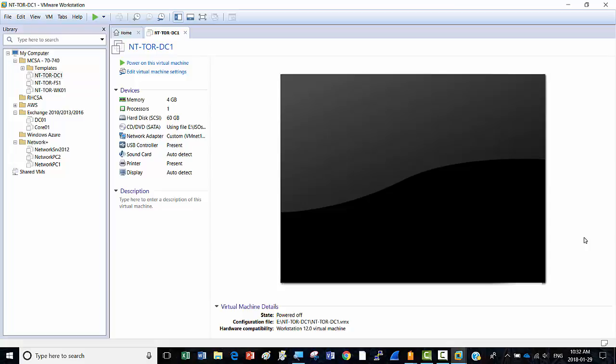So what will be the second network? 192.168.10.64, and the subnet mask will be 255.255.255.192. And the third network 192.168.10.128, and 255.255.255.192.